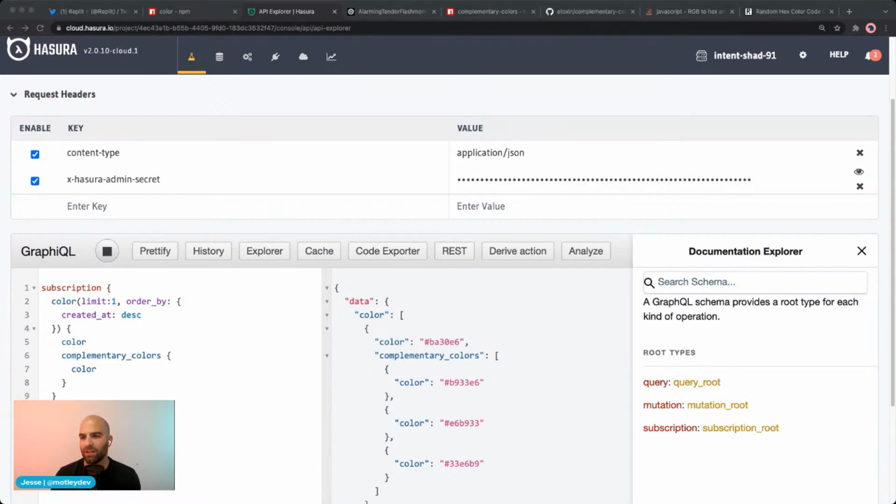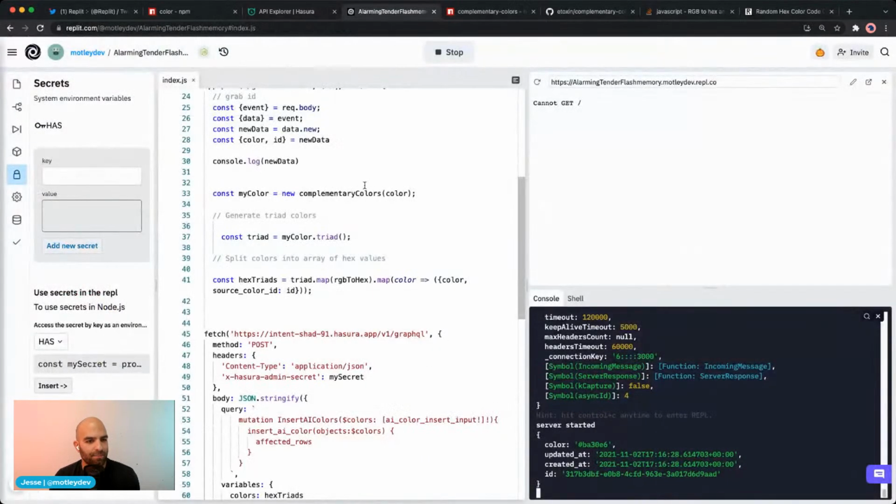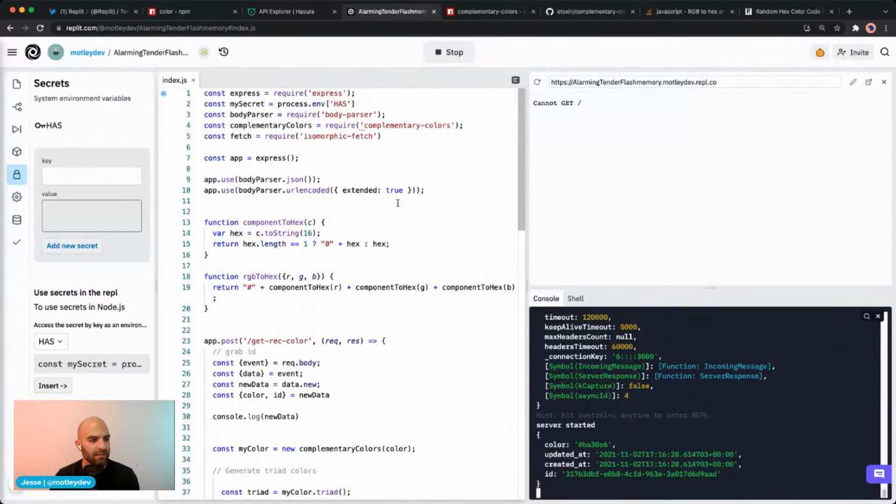So we're about 15 minutes over what the typical running time for this show is. I've got to say, I'm actually pretty impressed with how flexible Replit is. I enjoyed working with that. I think there's some things there that could be done for templating. I think there could be some cool things done, like maybe an automatic connection with Hasura, so you could kind of use the code gen to just jump it over.